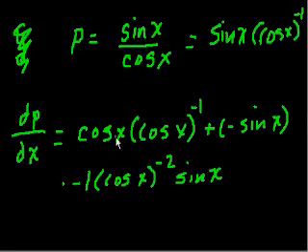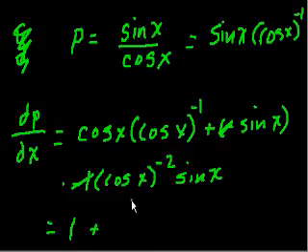So let's simplify that. This is cosine of x divided by cosine of x, right? You see how this cancels out? So this is equal to 1. Cosine of x divided by cosine of x is 1. And then this minus sign cancels out with this minus sign. And so we have sine times sine over cosine squared, right?